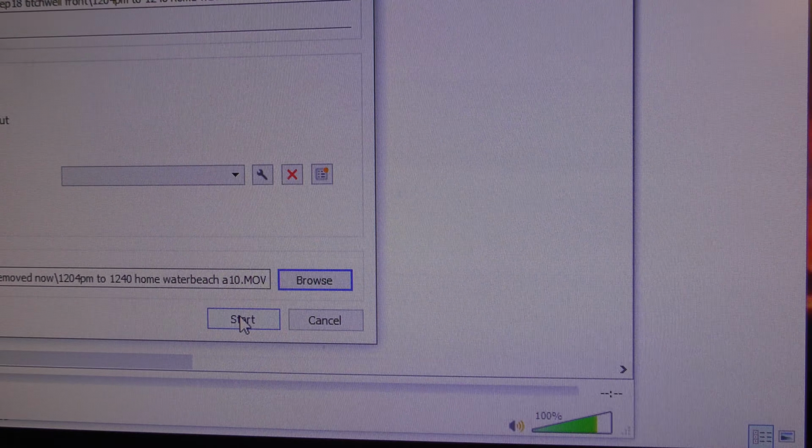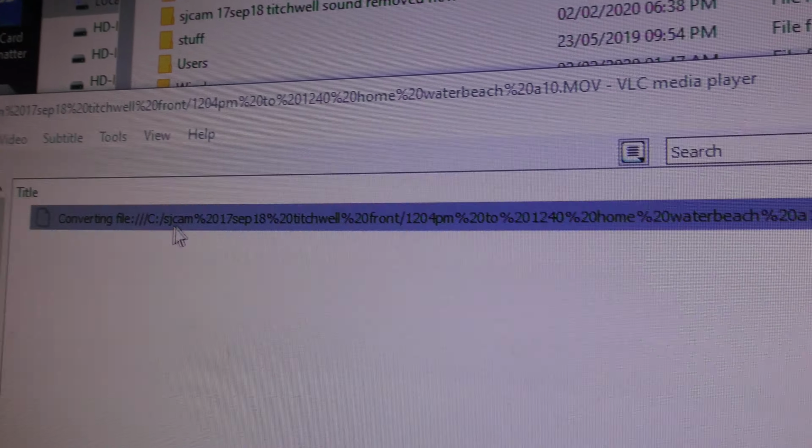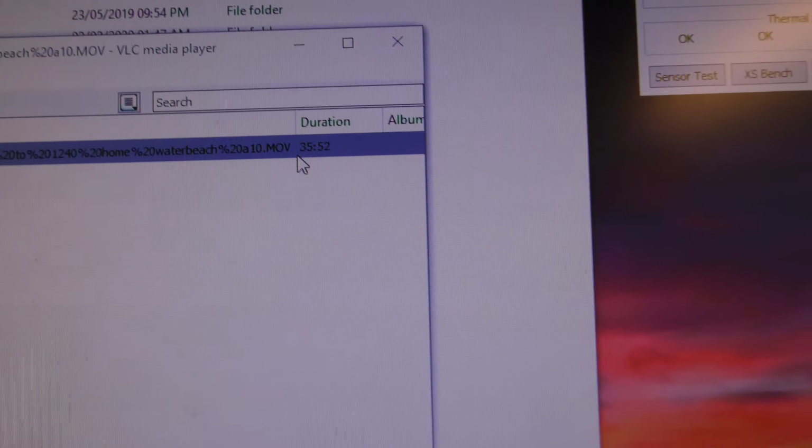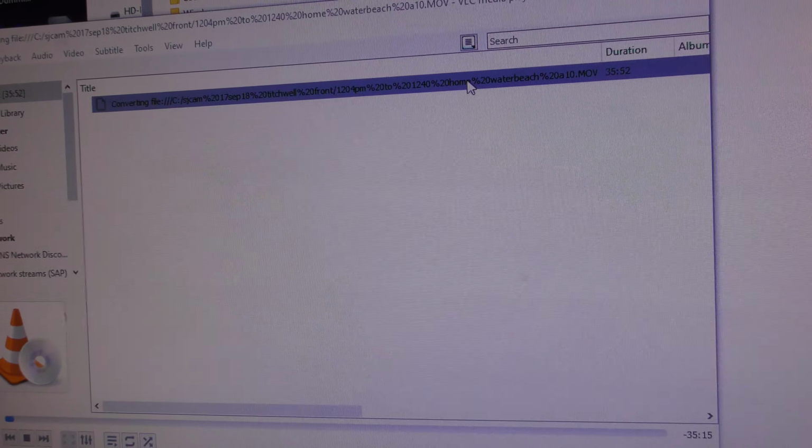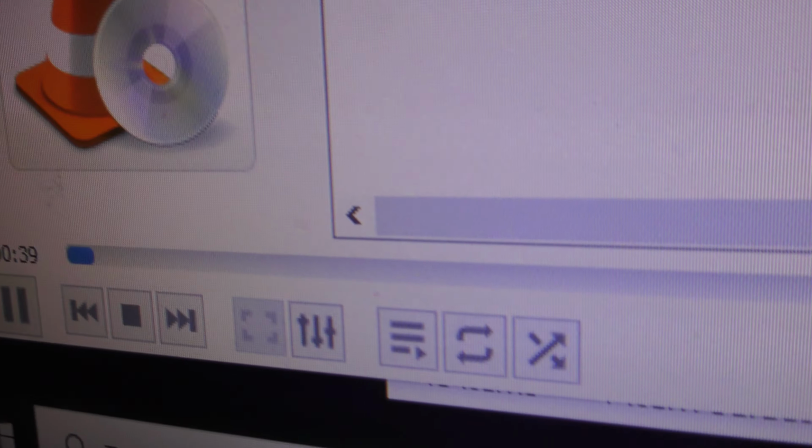It'll say converting file, there you go, and there's the list of what it's doing. Other than that, it starts timing. The video is 36 odd minutes long, and as you can see it's counting down. It seems to be playing the video at normal speed whilst it's doing the conversion, but you don't actually see the video. Okay, so the conversion process is going on. The only way you know that is because of that.